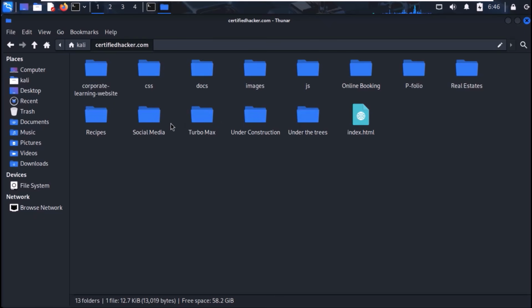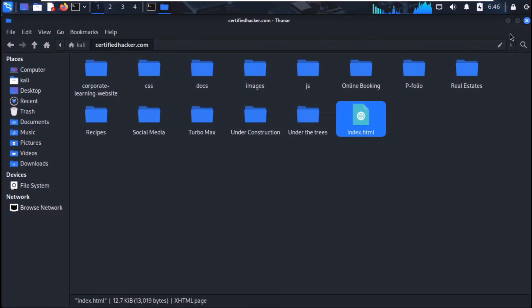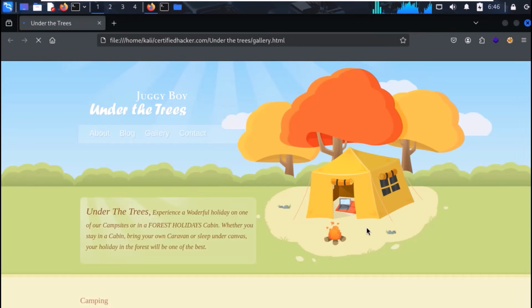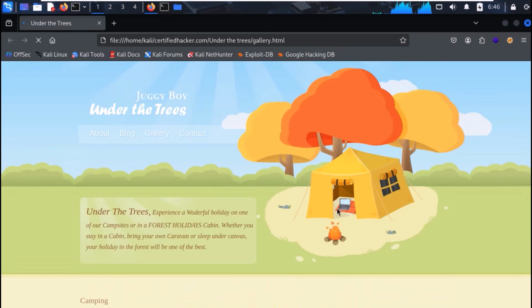Open this file in your browser, and you can now browse the website offline, just like you would online. In addition, you can go through the individual files in the downloaded folder, such as images, scripts, and style sheets, and analyze them in detail. This makes wget a simple but powerful tool for capturing and studying the structure and content of a website.